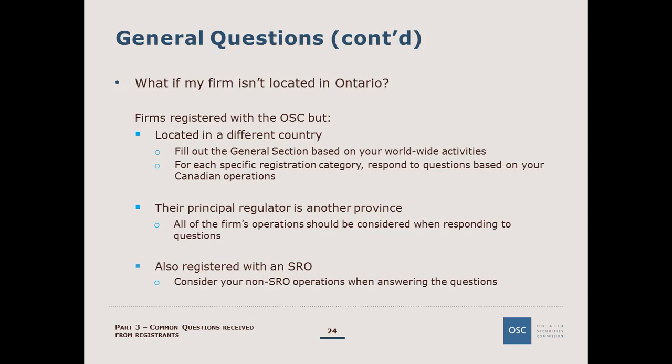If a registrant is located within Canada and your principal regulator is another provincial regulator, all of the firm's operations should be considered when responding to the questions. And lastly, if a registrant is registered with both the OSC and an SRO, then only consider your non-SRO operations when answering the questions. Remember, the dealer questions are for exempt market dealers and not mutual fund dealers.